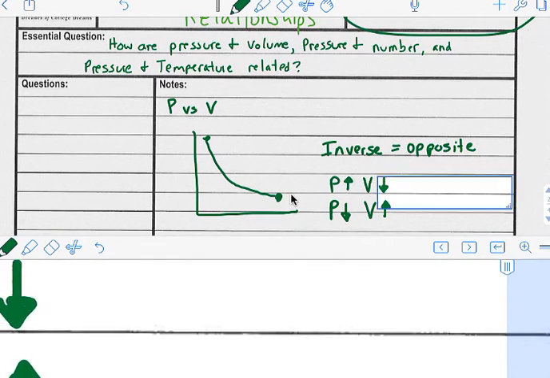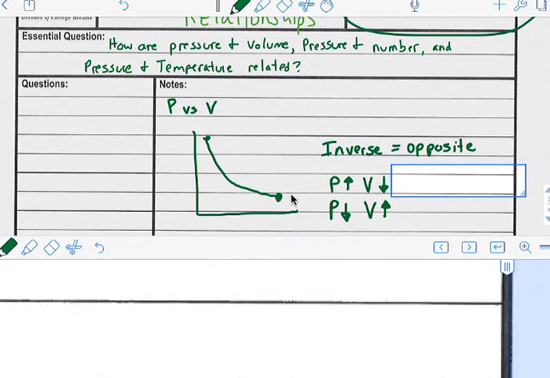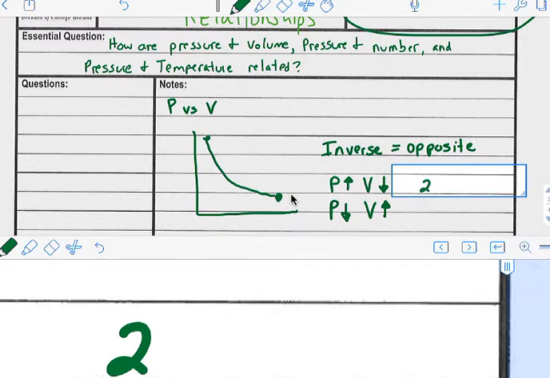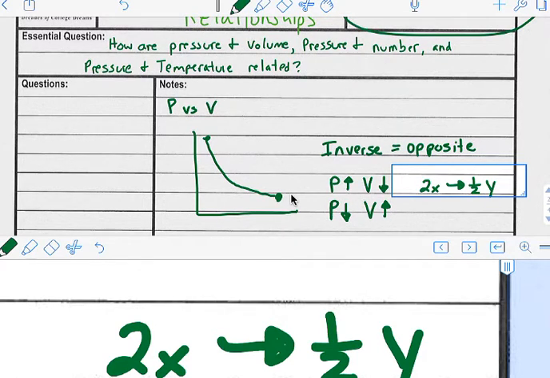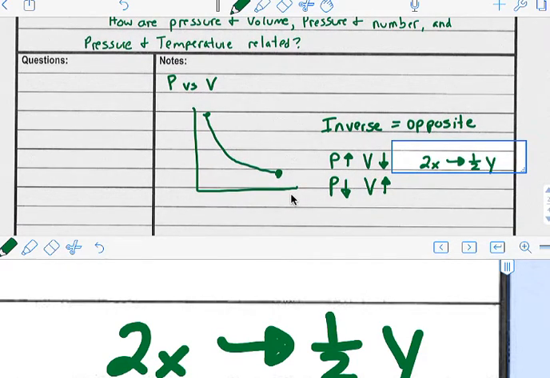And it happens to be kind of the same number. So if you were going to think about this through mathematically, if you have twice the pressure, then that would mean that you would have half of the other. So when one goes up, one goes down.